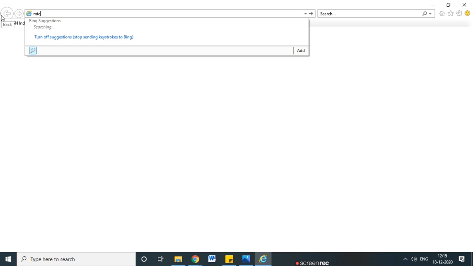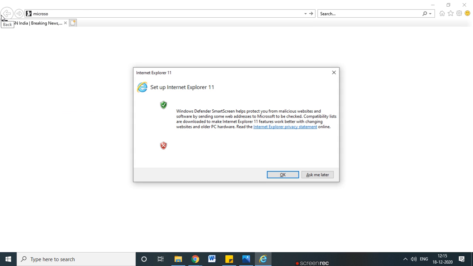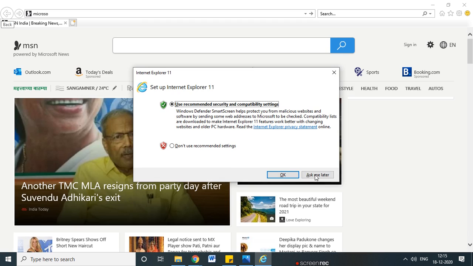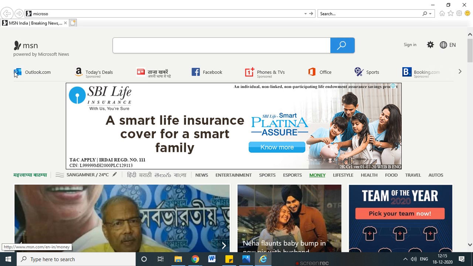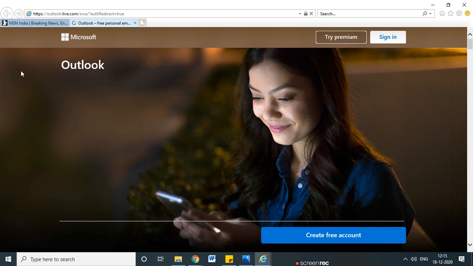So I'm here. Now again I need to log into the Office 365 portal, same process, with the Microsoft password. You can see here OneDrive, Outlook is there. I just click here, no need to worry. It will go to Outlook and ask you for login details. So I will log in with Swami's credentials.